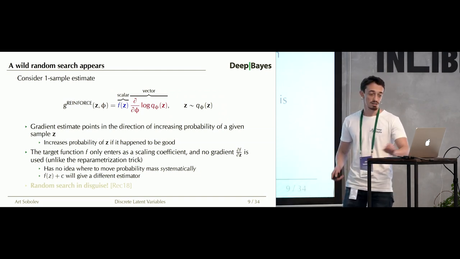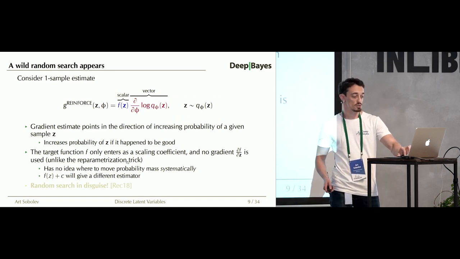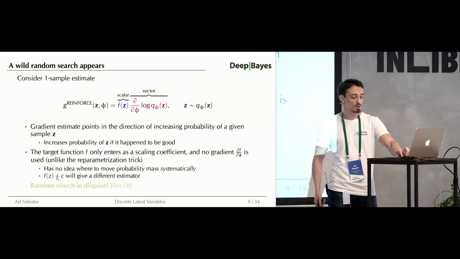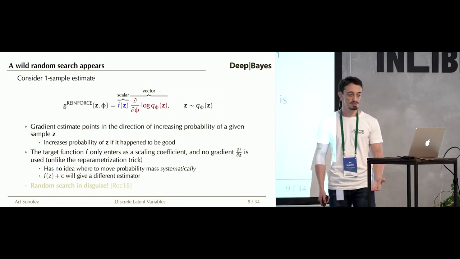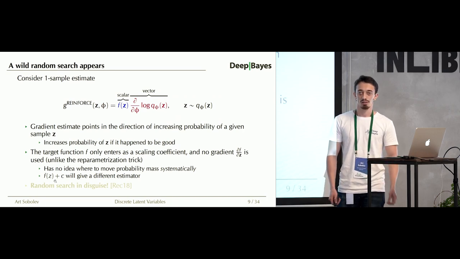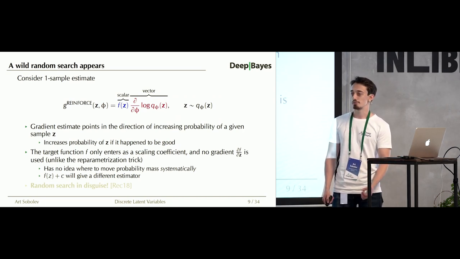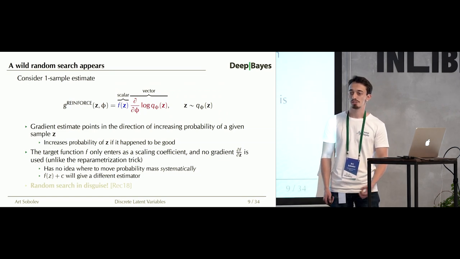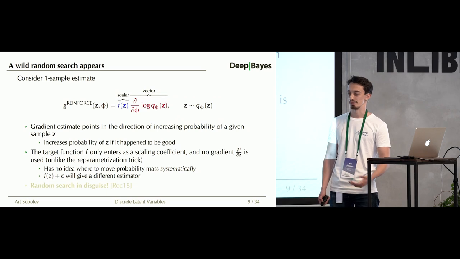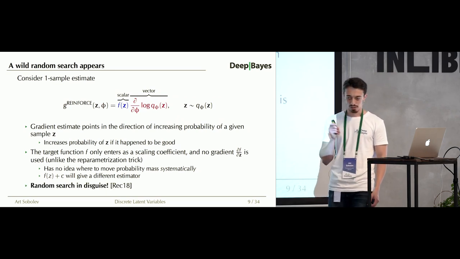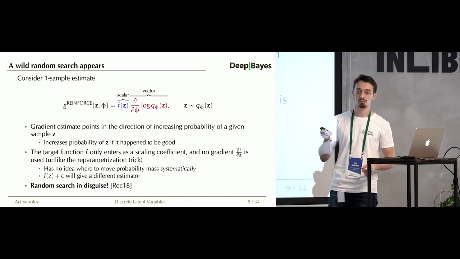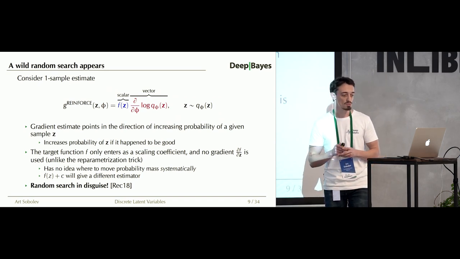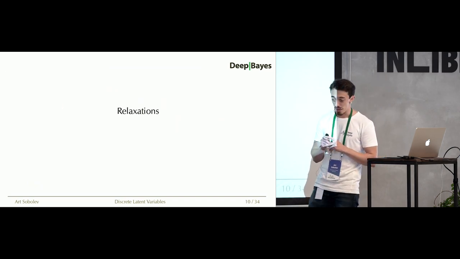One thing to notice is that since our gradient estimator depends only on the values of the function, adding a constant c to function f will change the estimator — meaning our estimator is sensitive to constant shifts in the function. This would not be the case for the reparameterization trick, which only uses the gradient of f, not its value. This further confirms that REINFORCE is essentially a random search in disguise.